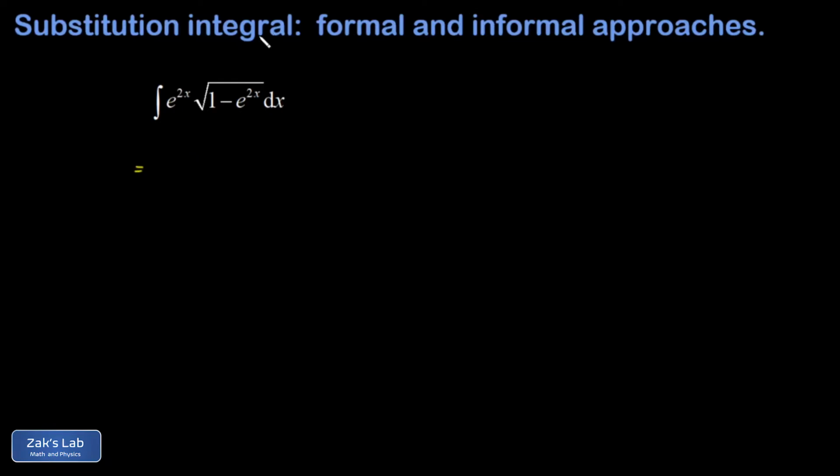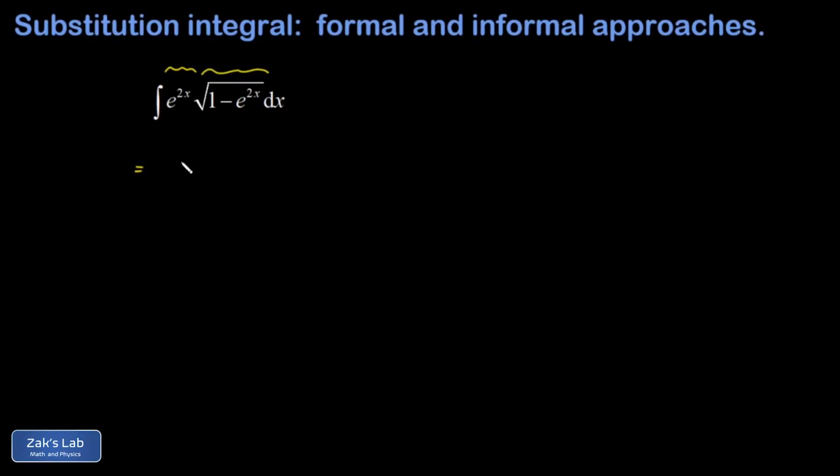So to recognize the chain rule working backwards, what we do is recognize that we're looking at a composite function, 1 minus e to the 2x, all square rooted, sitting right next to the derivative of the interior of that composite function. Now, e to the 2x is not exactly the derivative of the interior. The derivative of the interior is a negative e to the 2x multiplied by 2. And that's the chain rule operating on that exponent of 2x.